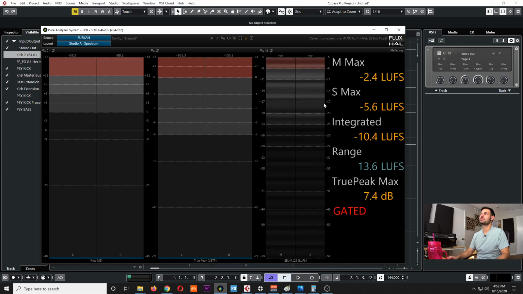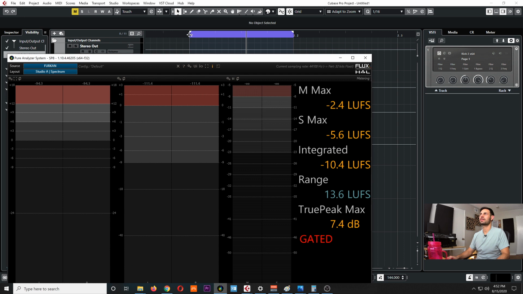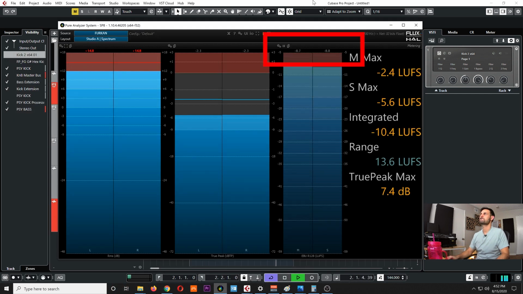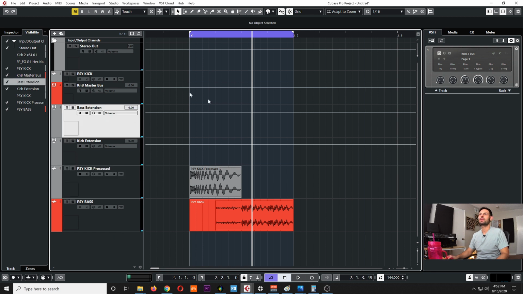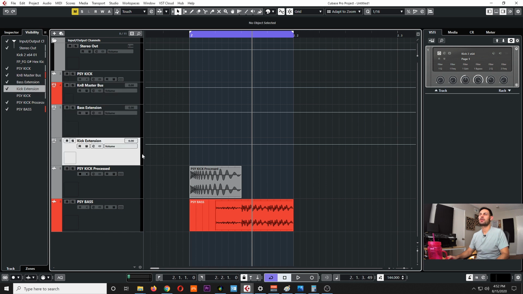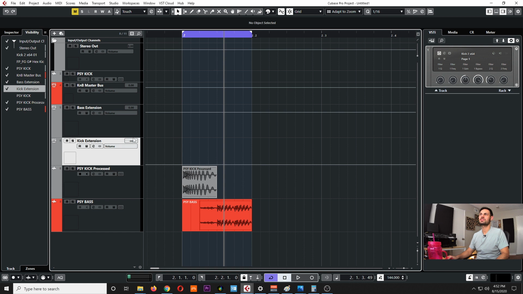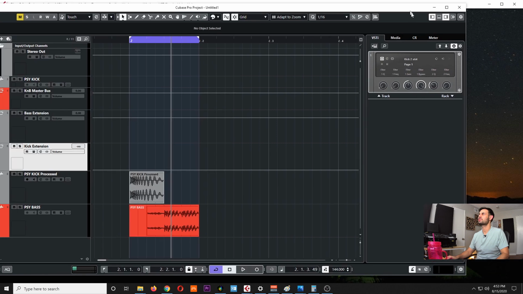I try to keep it up to -12 dB on the LUFS section, which is on the right hand side right here. So as you saw over there, it's quite high. So what I want to do to combat that is to take down my kick's level and play with it to see how I can get it down to that -12 dB range.